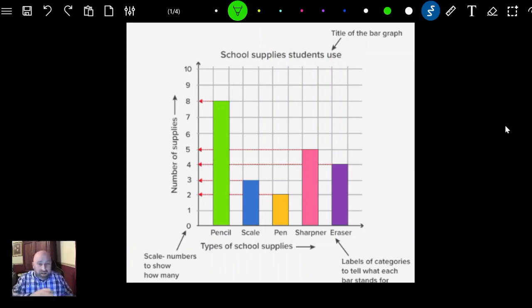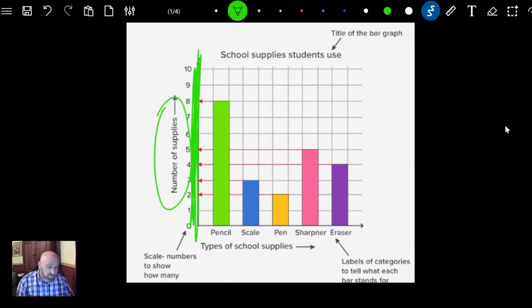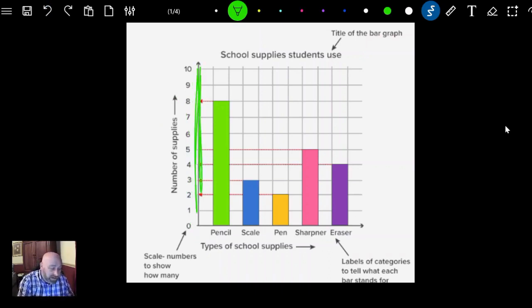So now, once you start looking over the graph, you're going to see these really pretty colors right here, and you're thinking, okay, what does this mean? There's some key things that help you to understand what this means. First of all, this line right here, this line going up and down, this is called the number of supplies. I would call this the number axis. These lines right here, this line on the outside, and then also this line here at the bottom, are called axes, or an axis.